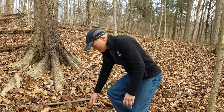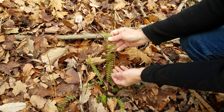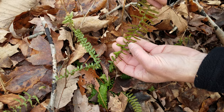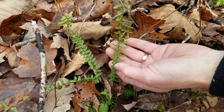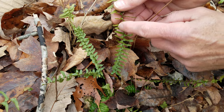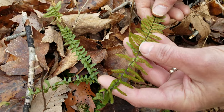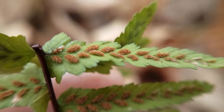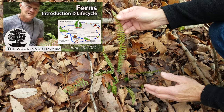Here's the other fern we were talking about: Ebony Spleenwort. It stays green in the winter. The stipe — look at the back of it — is very dark and wiry. The leaves are basically all the same length for most of the frond's length; it doesn't get wider and narrower. You tell this from Black Spleenwort because Ebony Spleenwort has alternating leaves, whereas Black Spleenwort's leaves would be opposite each other. You can see on the back all of the sporangia as it's making spores to continue its life. If you're interested in the life cycle of ferns, we have a whole video on that — it's really fascinating.